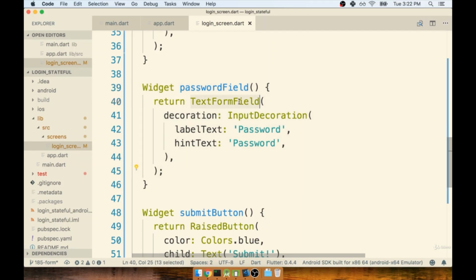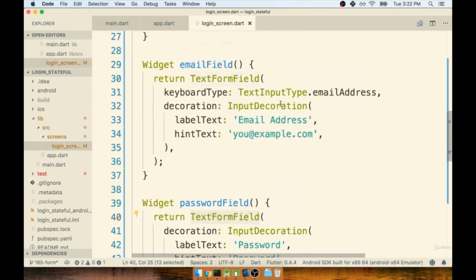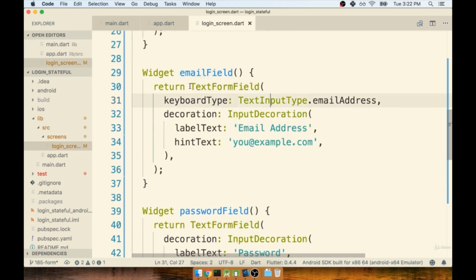We need to make sure that whatever gets entered into this field specifically looks like a password, and so maybe it has to have a certain number of characters. And likewise, we need to make sure that when this validation step occurs, the text form field that represents the email has to look like an email. So it has to have an @ symbol inside of it or something like that.